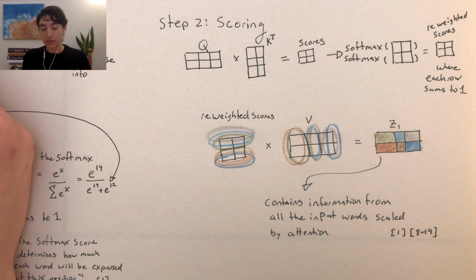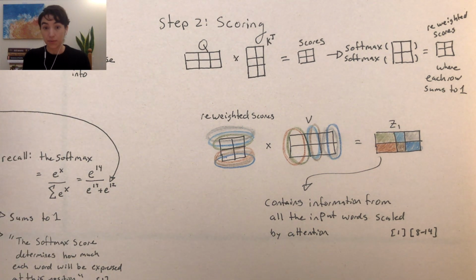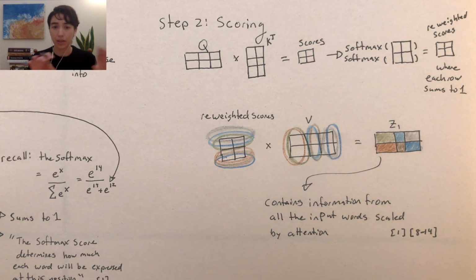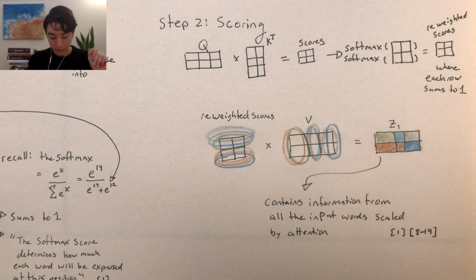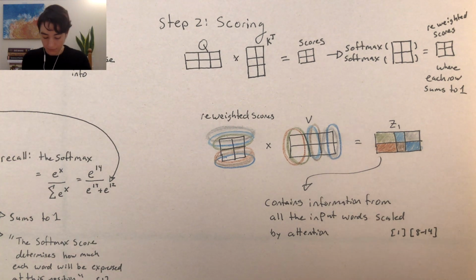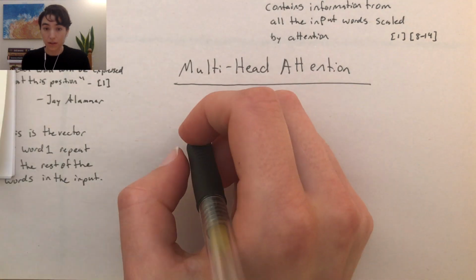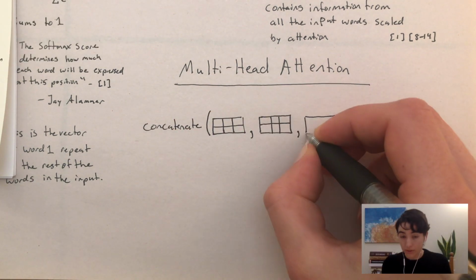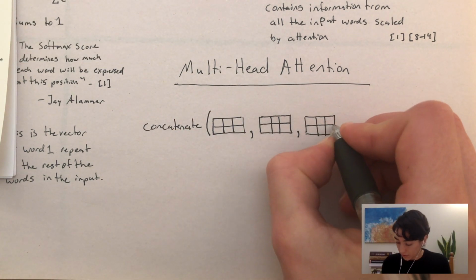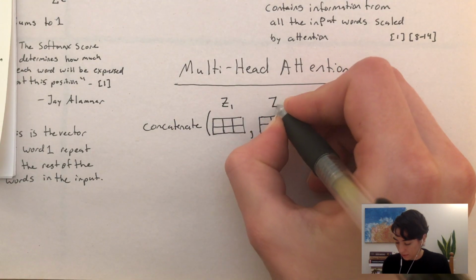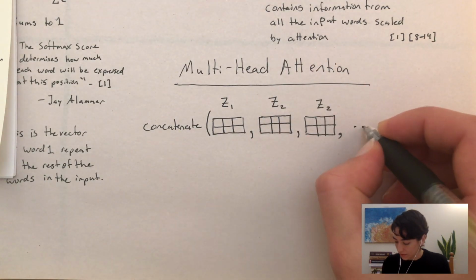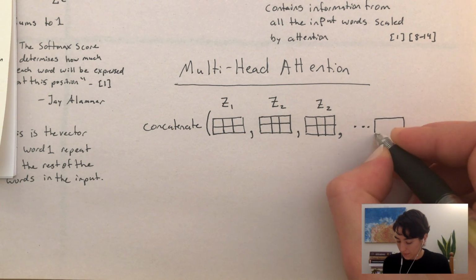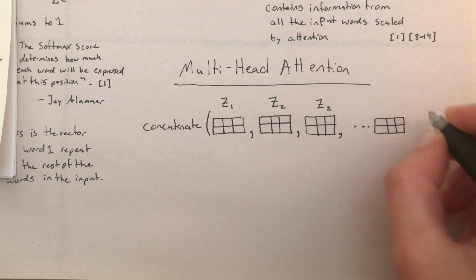But in each transformation layer, we have 12 attention heads, and that's why we call it multi-head attention. Now, how are those attention heads arranged? They're all in parallel. They're all side by side. So all we have to do is take all of the z vectors and concatenate them all together. Now, it's worth taking this moment to note that this is not the actual size of the z vector. They are not 2 by 3. They are quite a bit larger.